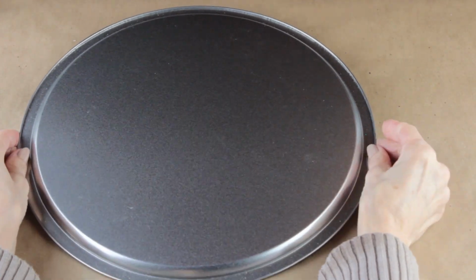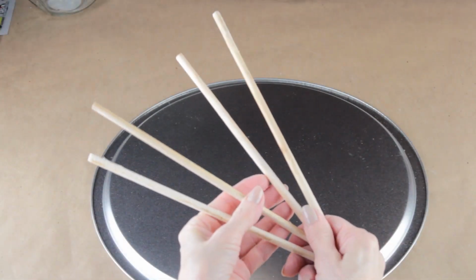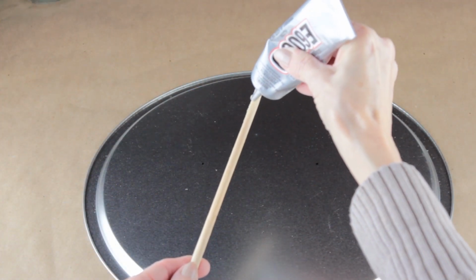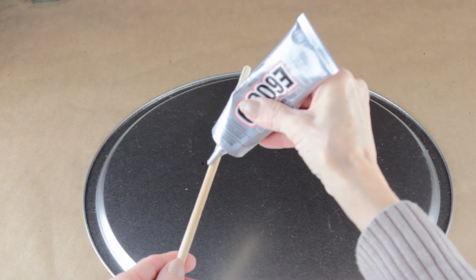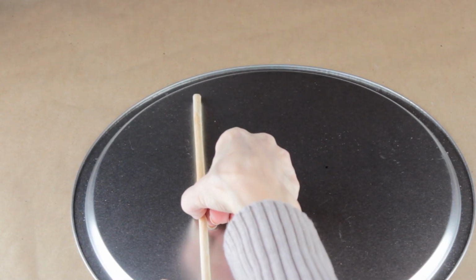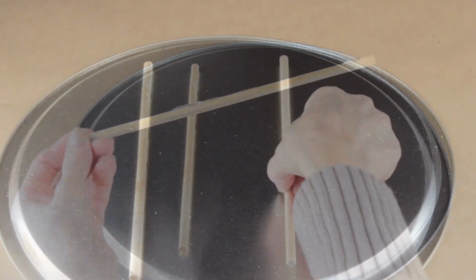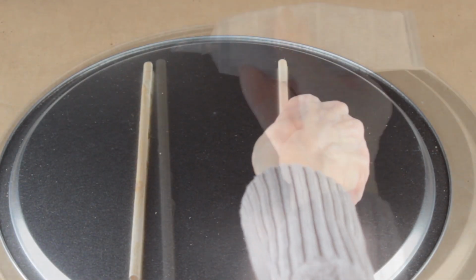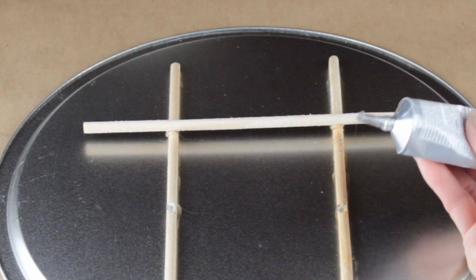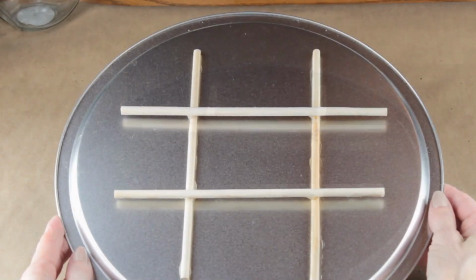You're going to use your E6000 to attach the dowels to the back of the pizza pan. After placing a bead of glue along one side of the dowel, you're going to measure 3.5 inches in from the widest side of the pan and 1.5 inch from each end. To attach the cross dowels, measure down 3 inches and then measure 6 inches, attaching both with your E6000. They should also measure approximately 1 inch from each side.